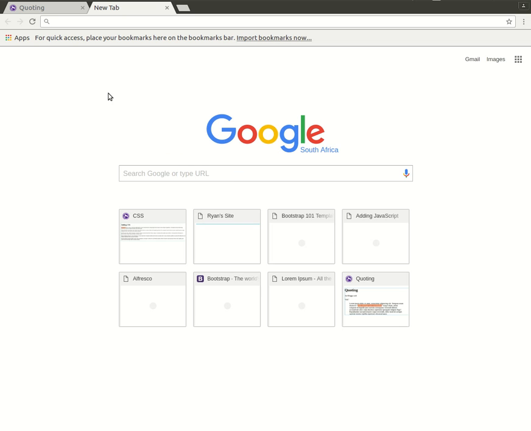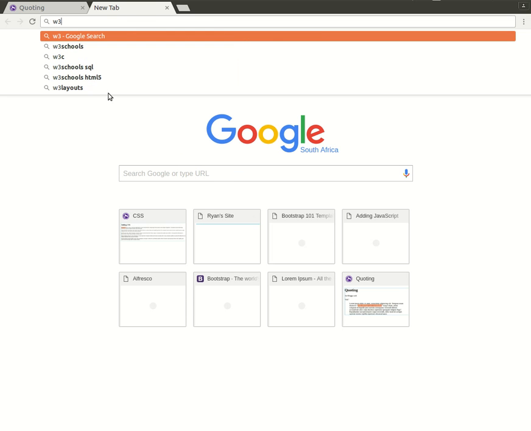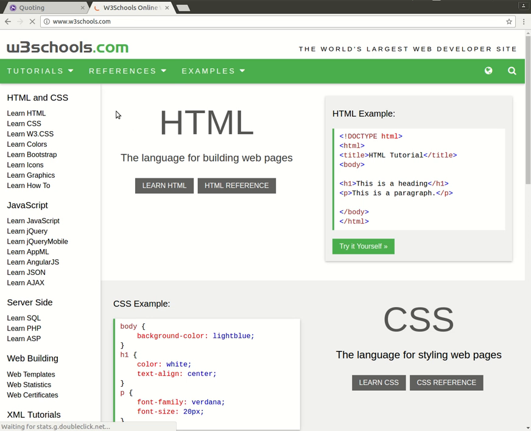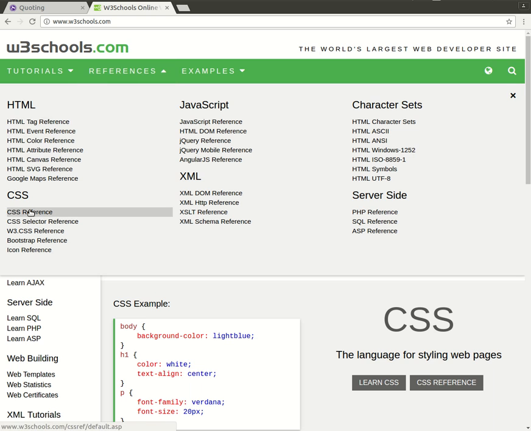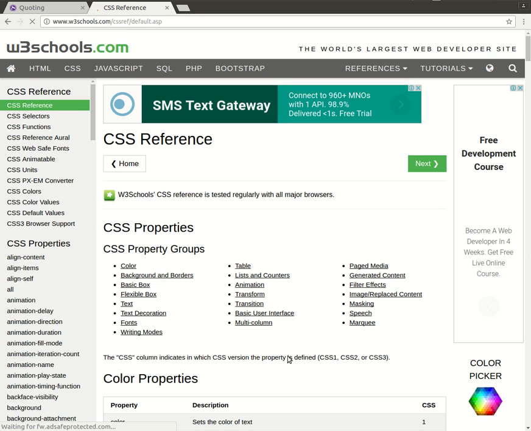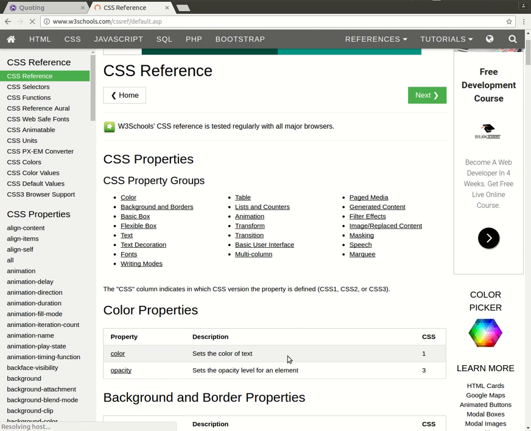Some CSS properties are available. W3Schools has a very nice reference for CSS. So if we go to the references and we go to CSS reference, we can get a whole lot of stuff here. And one that I want to show you very quickly is margins.